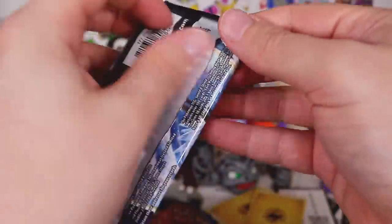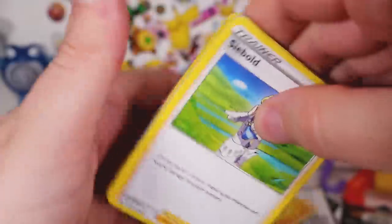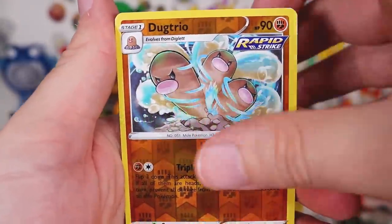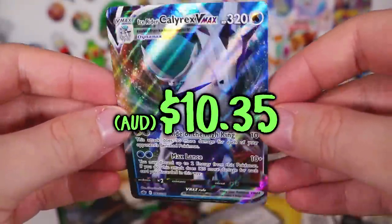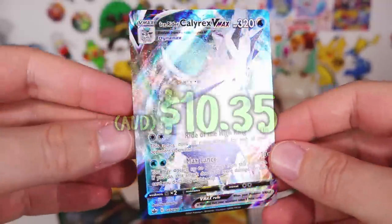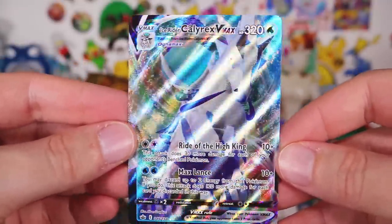Let's go for a much more modern one — up to date, Chilling Reign. There is a code — one, two, three. Upside down. Unlucky. Cybald, Castform, Dugtrio, Rapid Strike Mode — into... what? Calyrex VMAX? What?! I thought we had a green pack. Well, there you go. Nice. Actually, a little something — things are looking up for these packs.